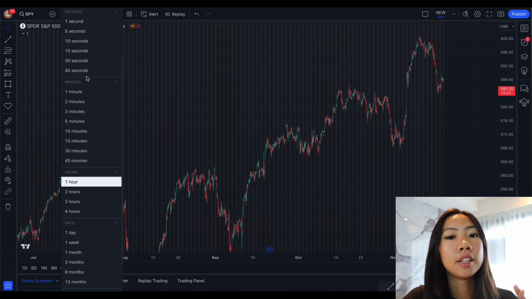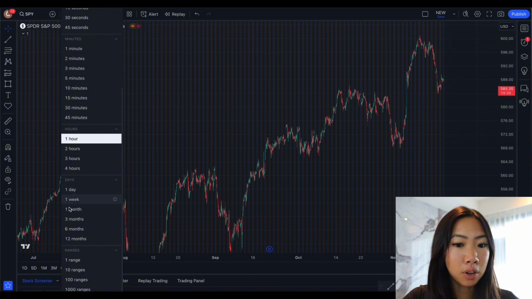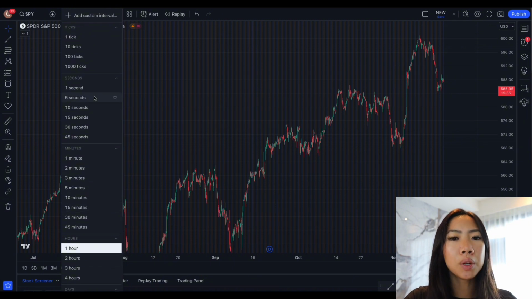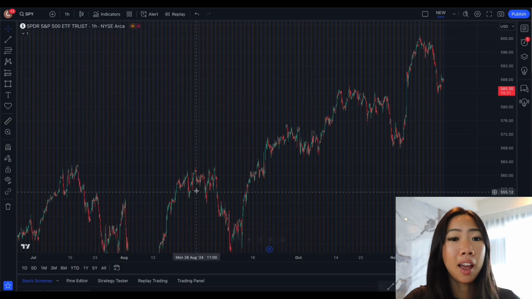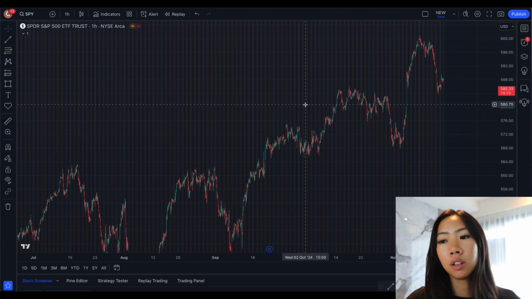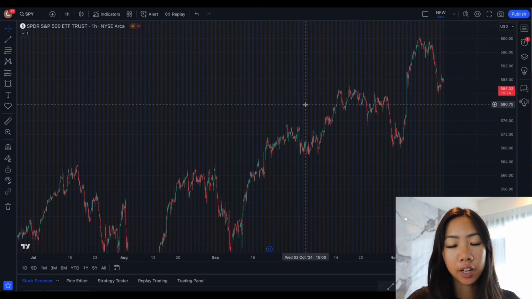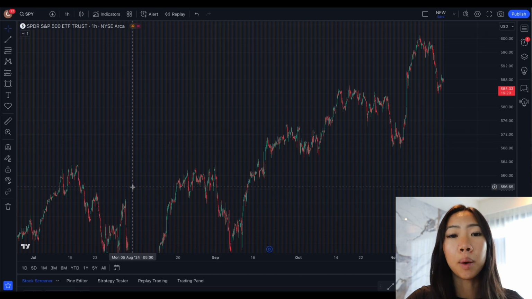There are a lot of different time frames. We have seconds, minutes, hours, days, and then it goes to months and months on end. So how do we know exactly which time frame to look at? How does this tell us how to trade? The majority of traders are likely going to be scalping or day trading. So which time frames should you be looking at to understand what price is doing?